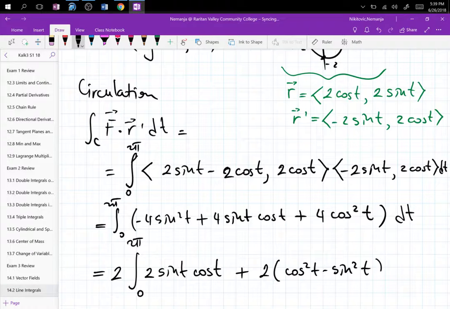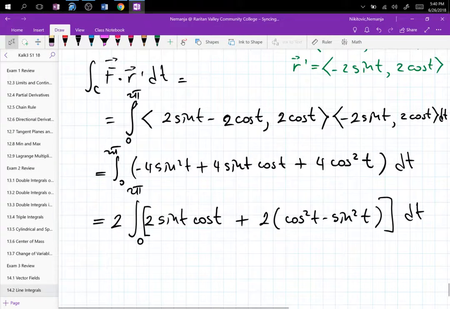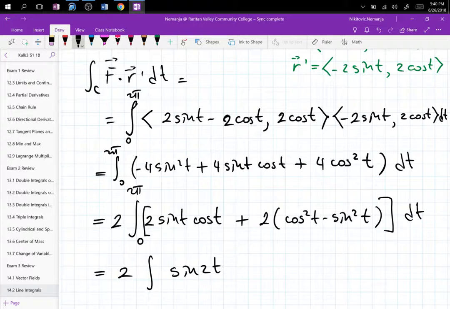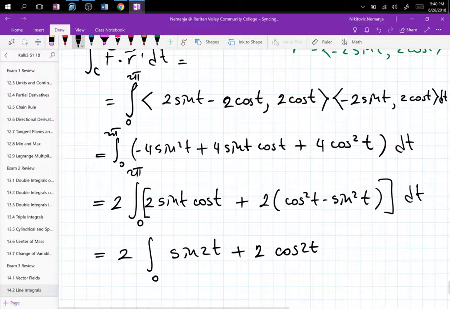Does anyone know what this is? Which one? The 2 sine? Yeah, well, both of these. Well, the one it was simply going to be sine 2t. Yes. So this is sine 2t, nice. Plus, what's the other one? Oh, that's going to be cosine 2t, nice. Yeah, it's basic pre-calculus, exactly.